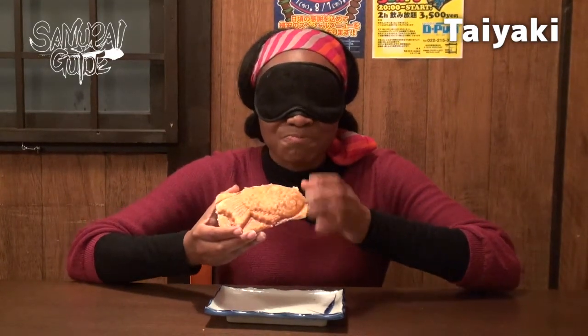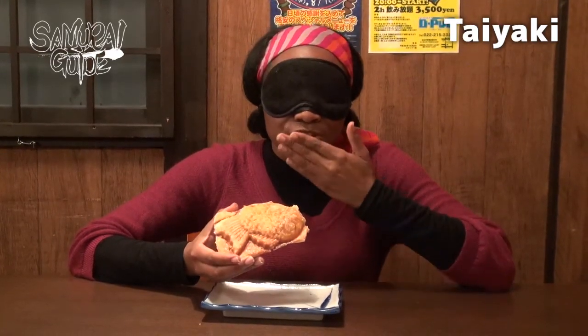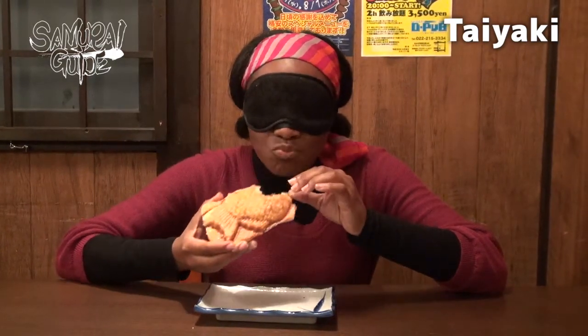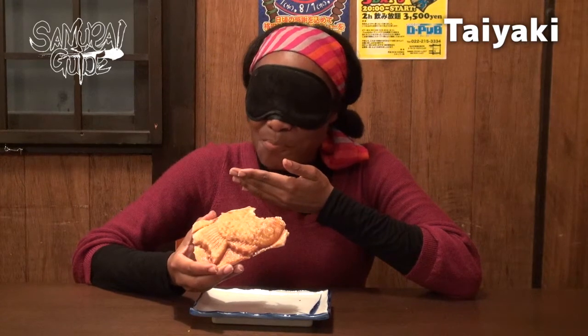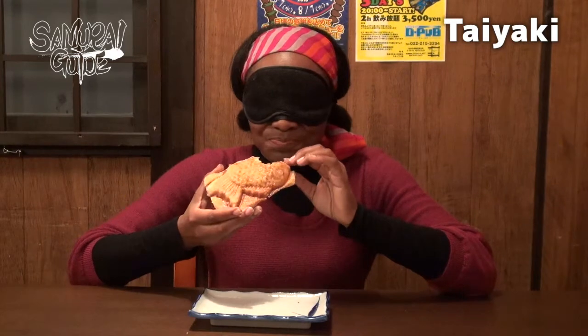Oh, crust. I like this crust. I like this crust. It's not so sweet and it's not so fresh. So I like the balance in it, but I really like the crust. I'm gonna try again.